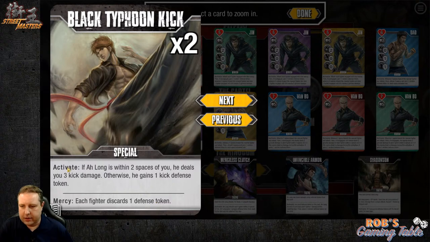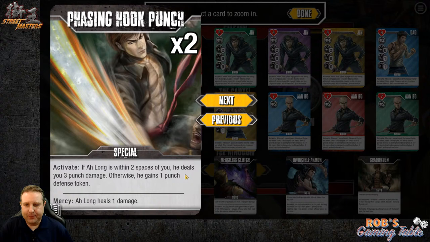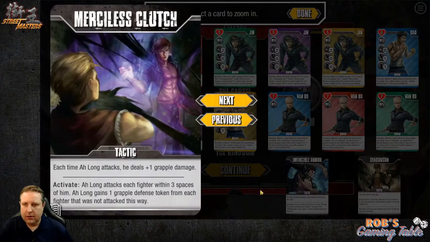Okay. A couple of these. So activate. If A-Long is within 2 spaces of you, he deals you 3 kick damage. Otherwise, he gains 1 kick defense token. This is nuts. This one here. Activate. If A-Long is within 2 spaces of you, this is the phasing hook punch. He deals you 3 punch damage. Otherwise, he gains 1 punch defense token. And then the mercy effect is he heals 1. What the heck? We got Merciless Clutch. Each time A Long attacks, he deals +1 grapple damage.